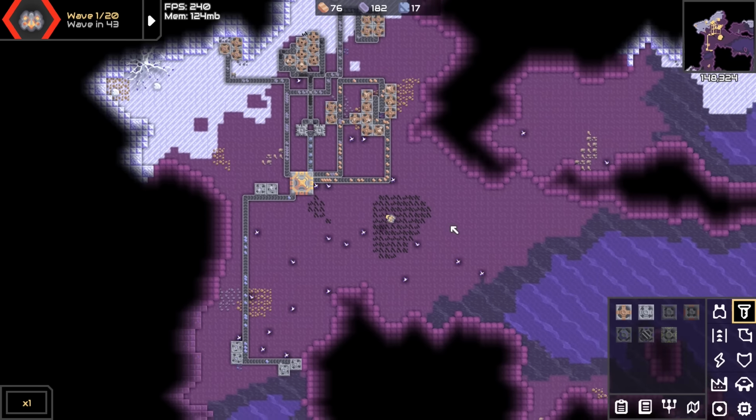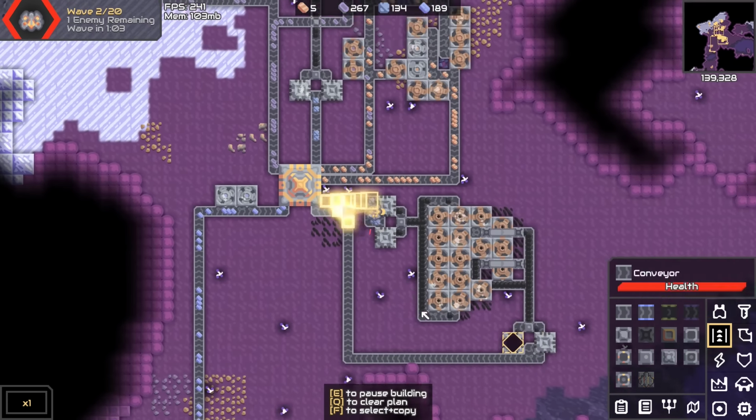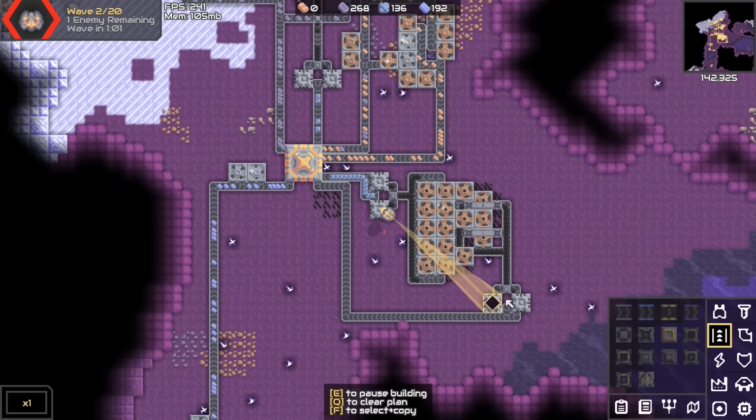Next up, I think we should try to get some silicon. Gonna use the old standard zipper setup, you know how it is. All right, so there we go. We ramped up our graphite production. The enemies look like they're going left, which is very good. At least until we have enough to get thermal power, in which case it's going to be very bad.